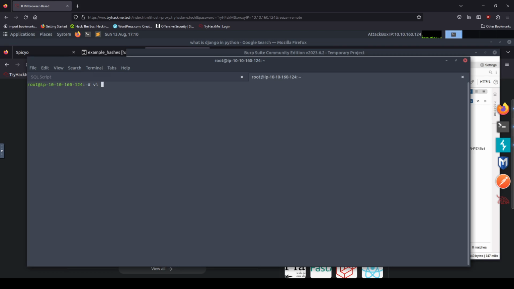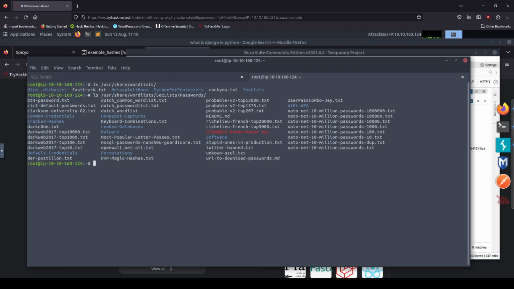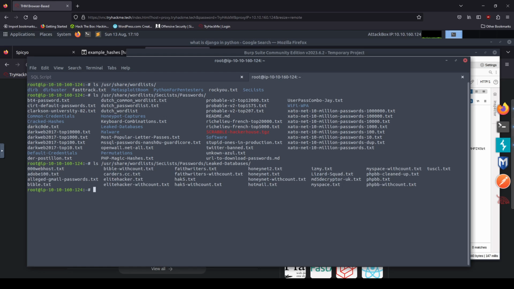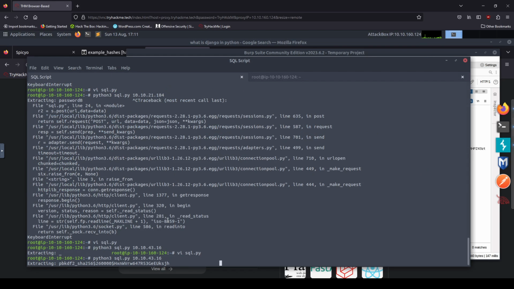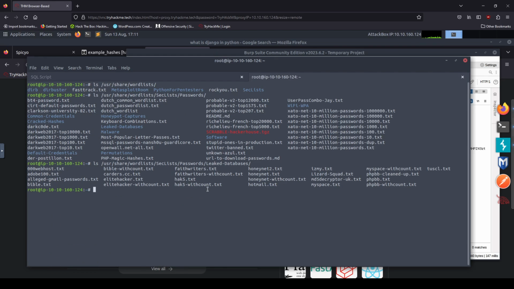Now, that hash is tough to crack. I wonder what kind of wordlist we have? SecLists, passwords. Let's see. Rockyou might take some time. It may not. Leaked databases. Oh, okay. I wish it had the RockYou-like list, like the 75,000, because sometimes you want to use those. They tend to work on these lists a lot faster. We'll use RockYou. It can't hurt, right?